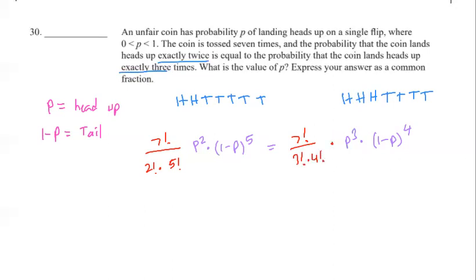It's easier to solve than it looks. I can cancel 4 factorial with 5 factorial, so you'll get just 5 left over. And then this one and this one will cancel—that should be just 3. And I have P cubed, I have P squared, so one of those P's will be left over. P squared will cancel. And then I have (1 minus P) to the fourth and to the fifth, so that should be (1 minus P). So now I have one-fifth times (1 minus P) is equal to one-third times P.